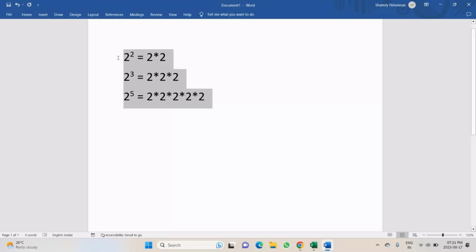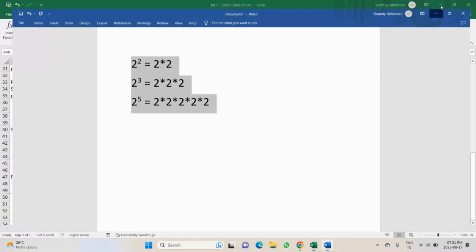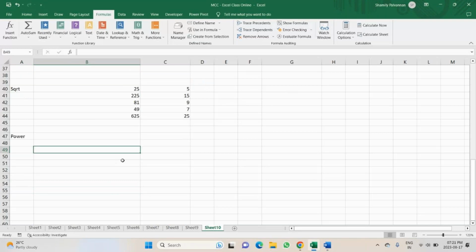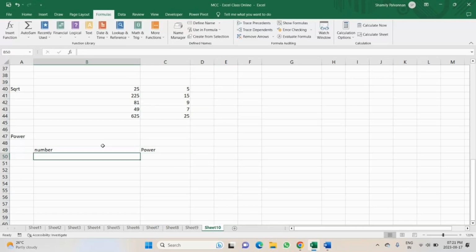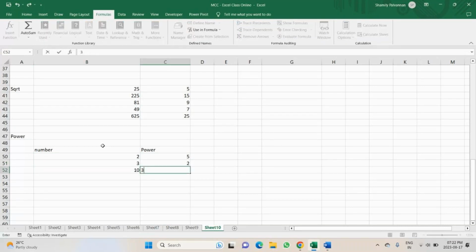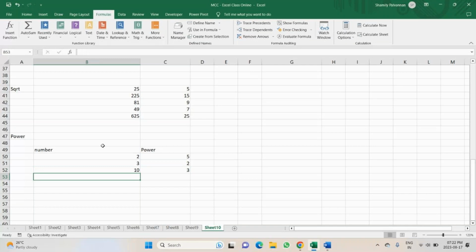So what I'll do here is, for example, I will give the number and I need a power value, so that is square or cube or some other numbers. 2 to the power of 5, 3 square, 10 cube, 4 to the power of 4. So this is what I'm going to do now.